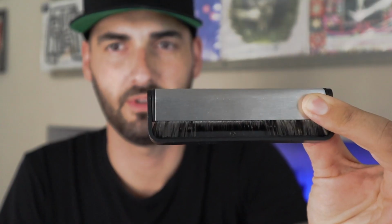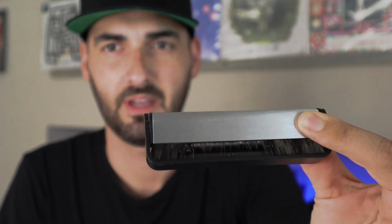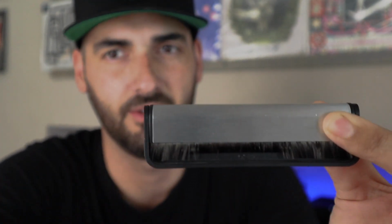So rule of thumb is I usually use this every single time I play a record. Spin the record, quickly put this on, get all the static off there, get some of the dust off, and then drop the needle. So to compare it, I have here my Reloop one. So here's the one that I've been using for the past few years. Has just kind of like a stainless steel look to it.